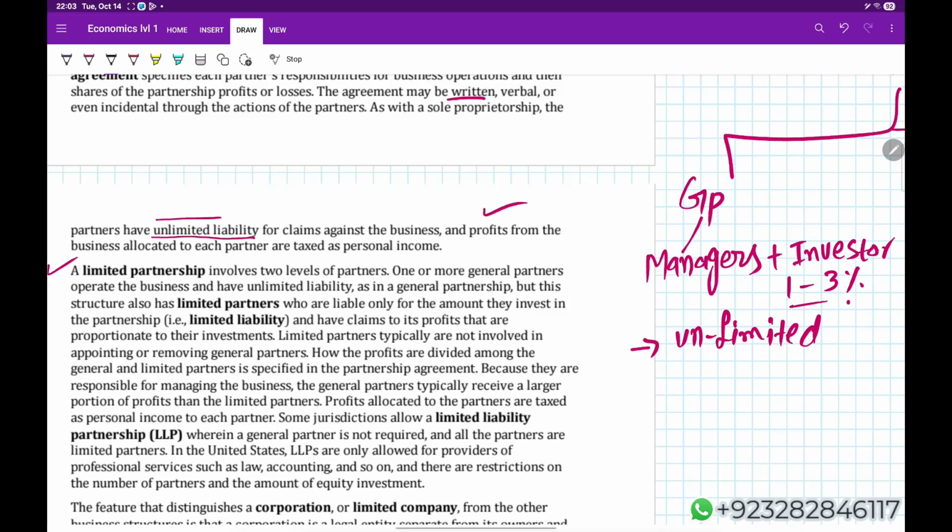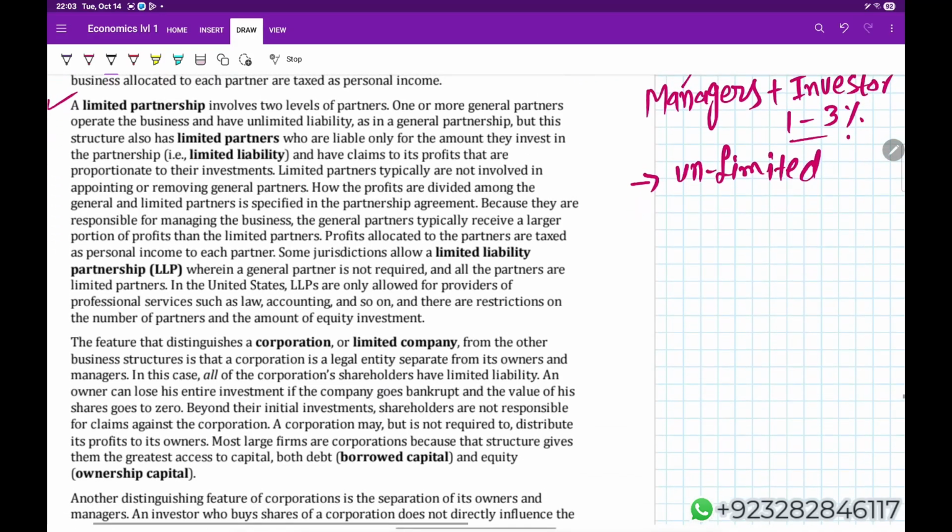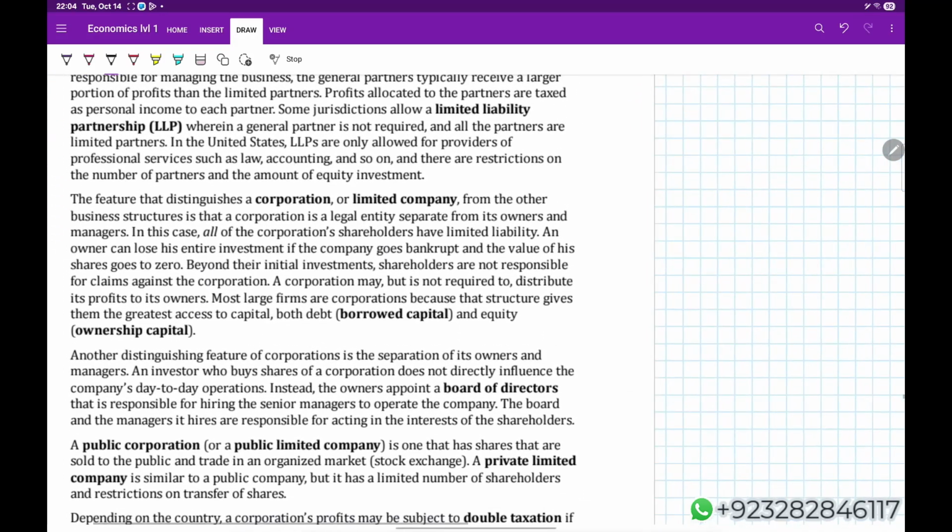Access to capital is obviously large and significant. You can think about hedge funds. Millions and billions are invested, or committed, by the limited partners. So access to capital is higher compared to the general partnership business, and obviously compared to the sole proprietorship business. Okay, and then we have the corporations.